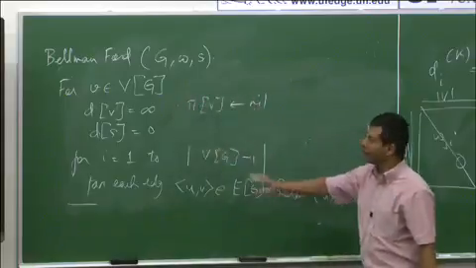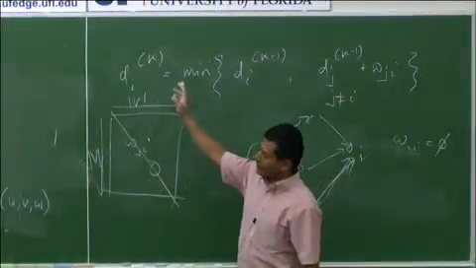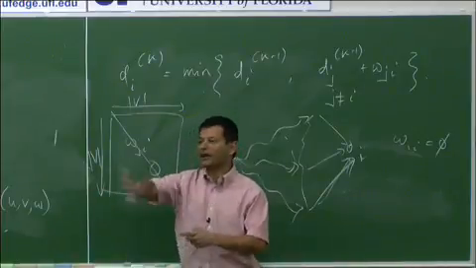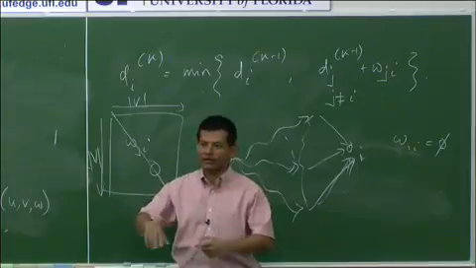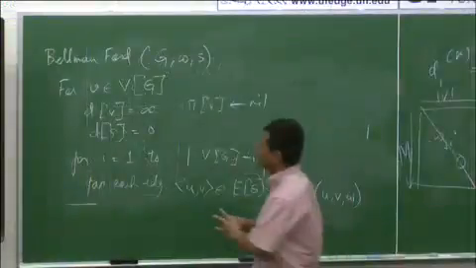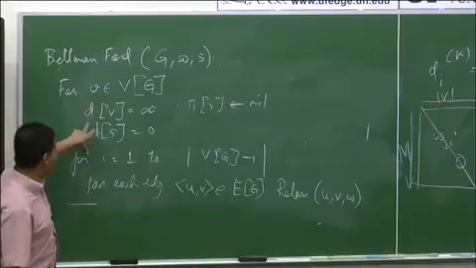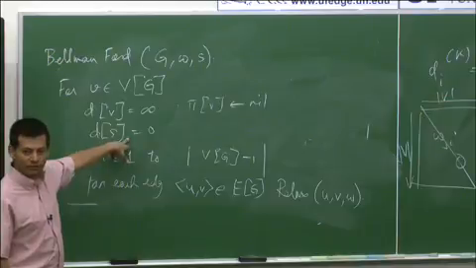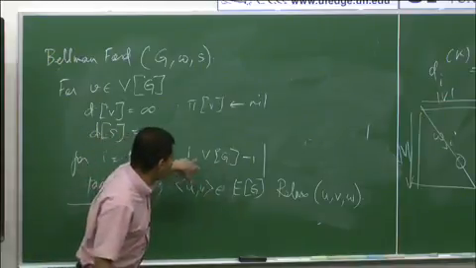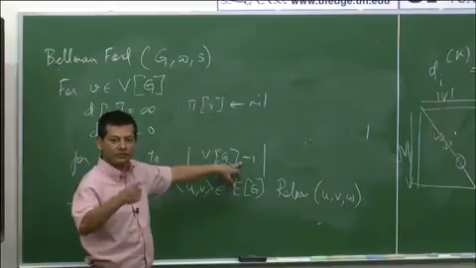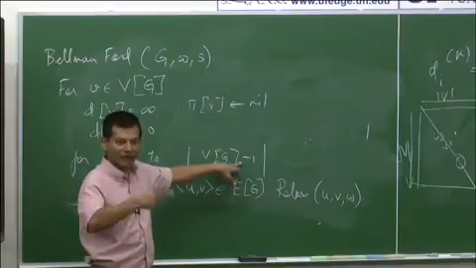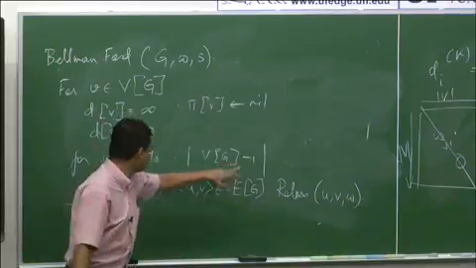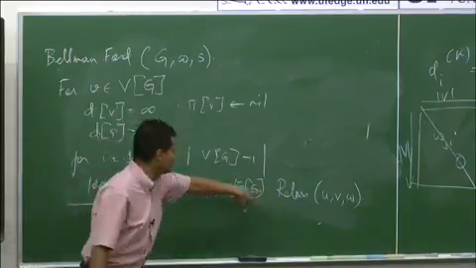Essentially, what this one says is that we have seen the solution, and therefore, we know that all you need to do is relax all edges, again relax all edges, and do this v minus 1 times. That is all that is happening. So, you initialize your d values to infinity if you are not the source, and your d value to 0 if you are the source, and then for i equal to 1 through the number of vertices minus 1, which is the number of times you have to relax, because k can at most be v minus 1 or v. For each edge, relax.